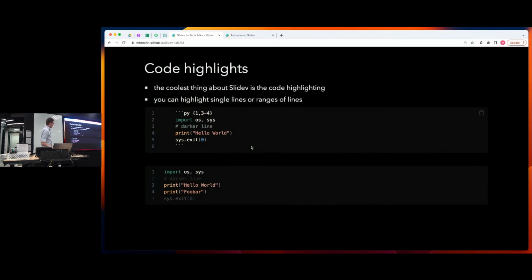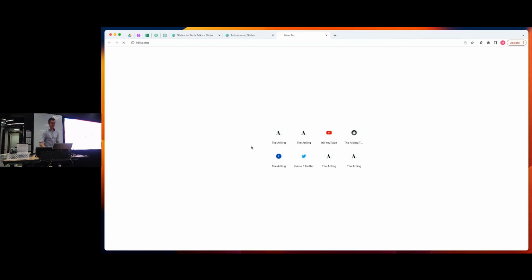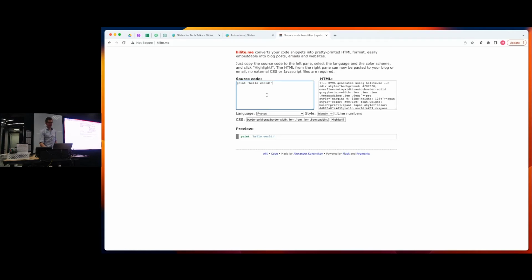The best thing about Slidev, and the main reason why I really wanted something like this, is syntax highlighting, of course. I've been making text slides for 12 years, in Google Slides or PowerPoint, and the biggest pain in the ass is code highlighting. I usually went to this website, Highlight Me, pasted in my code, pressed highlight, and then copied this.